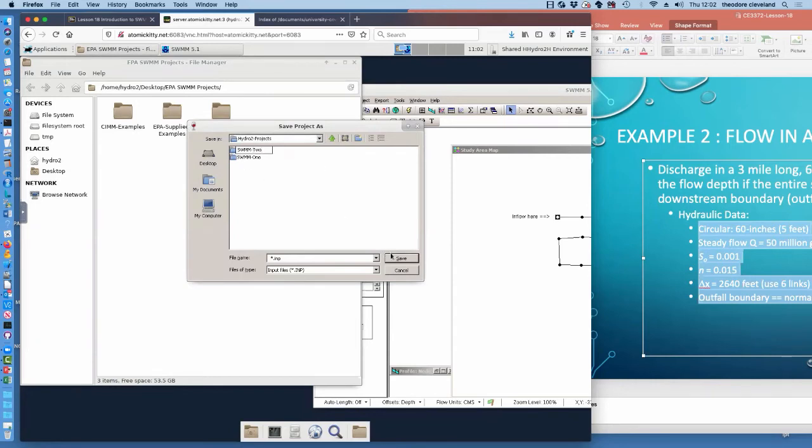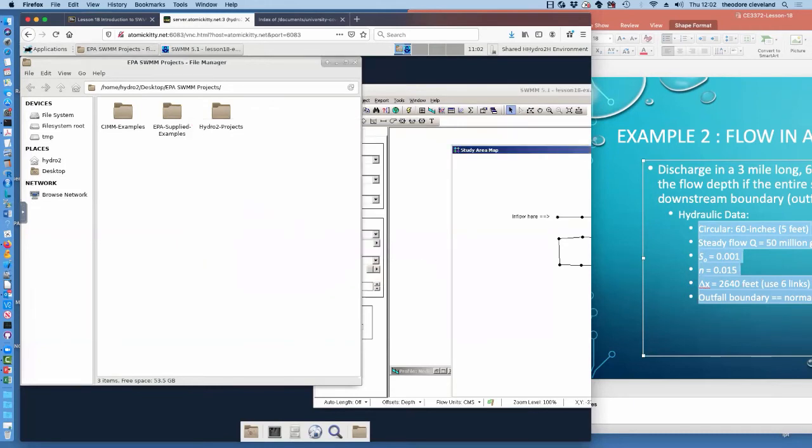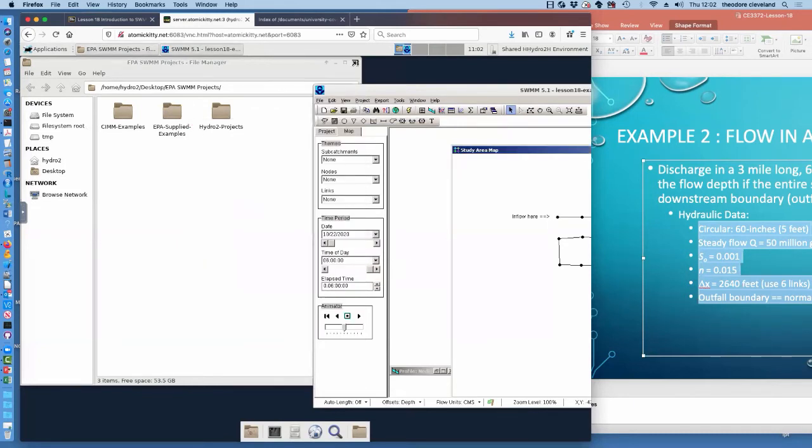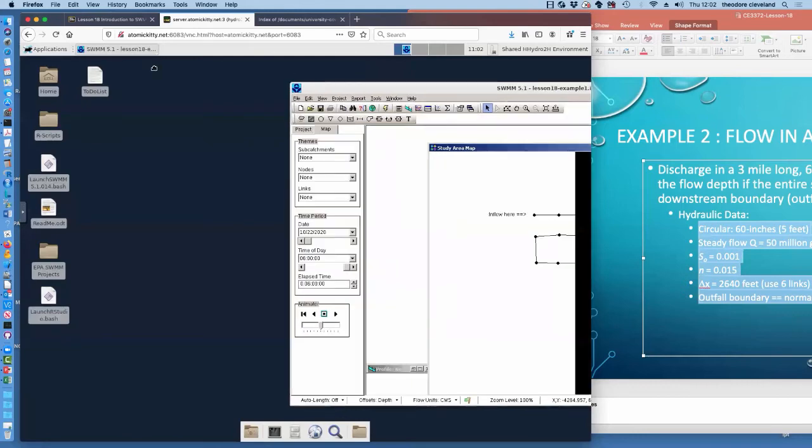I'll save it in a directory called SWM2, and this was lesson 18. Okay, now that that's established, that'll be findable later on.